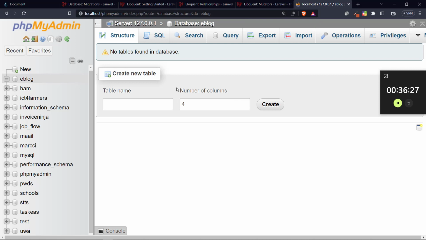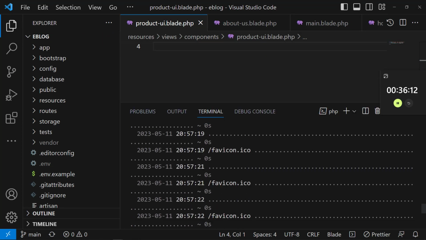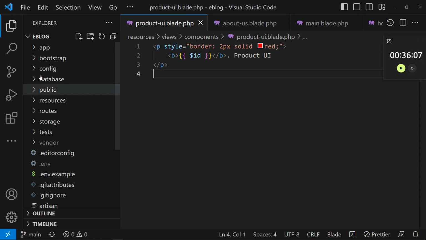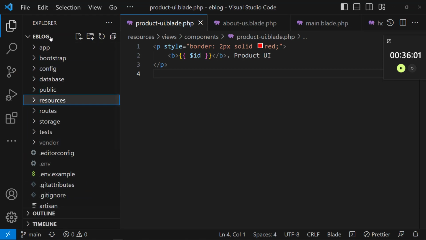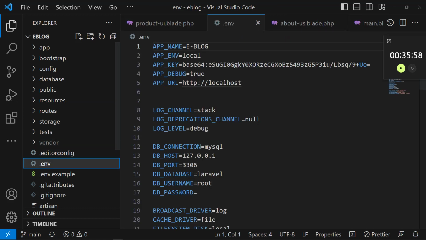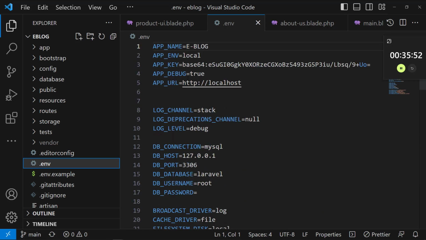The next thing is to connect my project with this database. I'll come to our project here, and after starting it, mine is already started, but I hope you know how to start the project, I'll open the configuration file, the .env file. The .env file will be in your project on top, under .env. Here is where we'll be putting the configuration of our project. I'm going to look for the database configuration, which is here. The database is at this host.